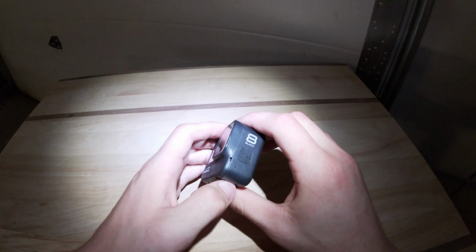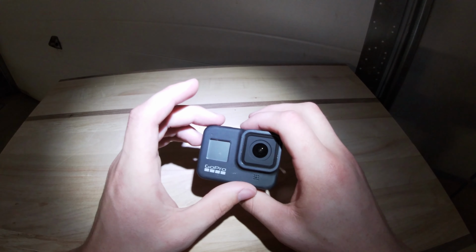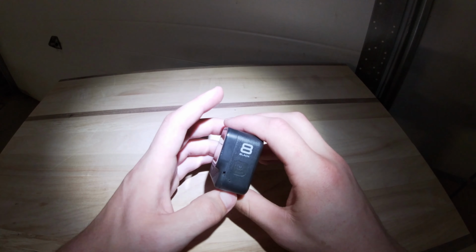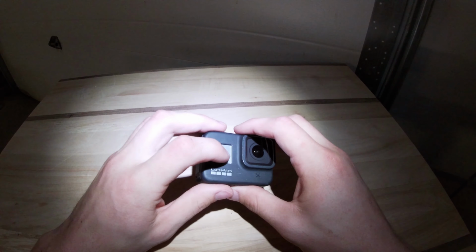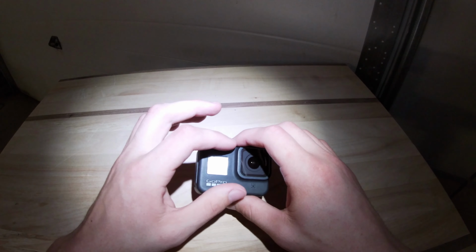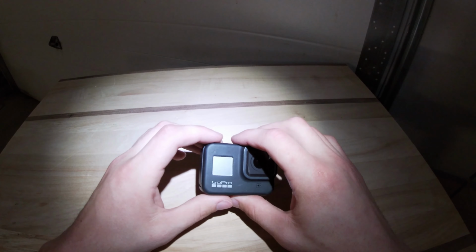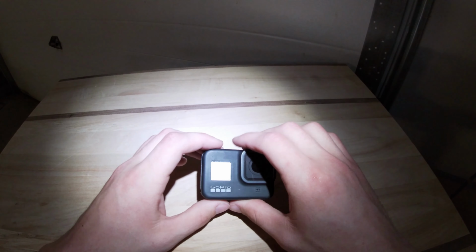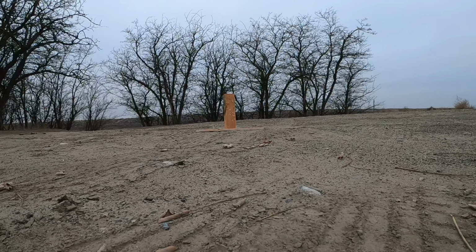Another thing, durability. My Silver is really durable, but this thing is also pretty durable. I wouldn't say it's more durable, only because it has this front screen. A thing I don't like about the new cameras is that they have this big LED screen on the front. And it's just, to me, more of a weak point than anything else, because I like to do a lot of crazy stuff. Like, I shoot guns right next to this camera. I just really kind of do all types of crazy stuff.